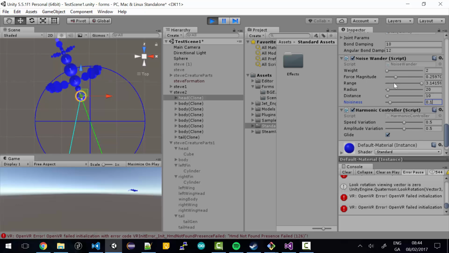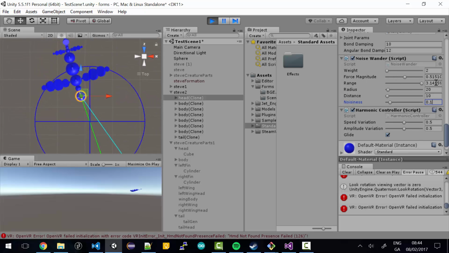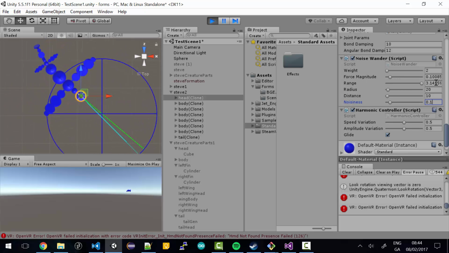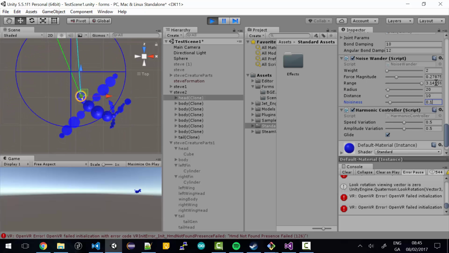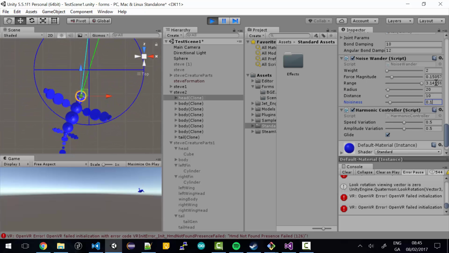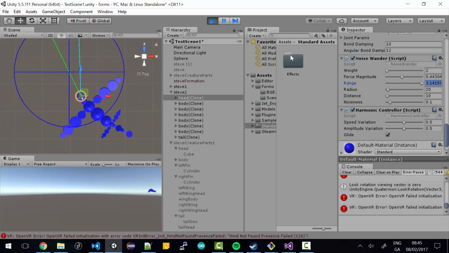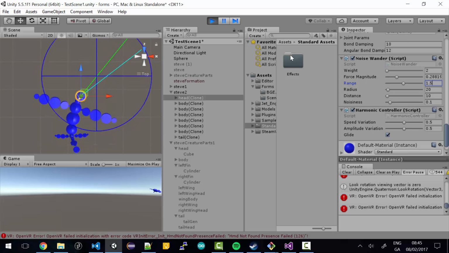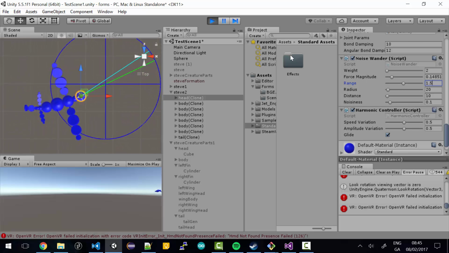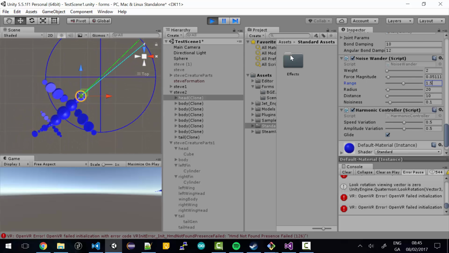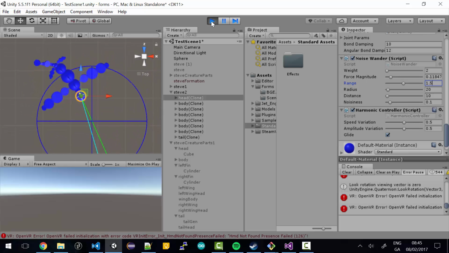Maybe you can change the range. Okay, so the range means 3.14. Some of these are in degrees and some of these are in radians. That means it's going to swing basically 180 degrees, or 90 degrees to the left and 90 degrees to the right. Maybe that's too big. Let's make that 1.5 instead, so it won't swing so far to the left and to the right. That's going to straighten out the behavior, but it'll still turn. All right, so 1.5 looks good, a noisiness of 0.1.